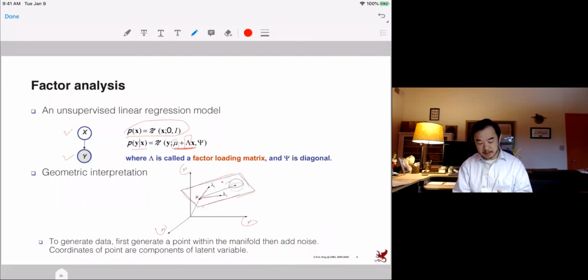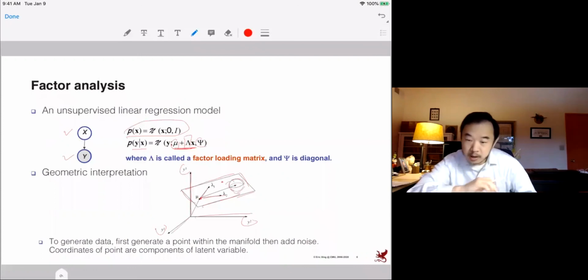Therefore, you can see the data in the higher dimensional space doesn't have to be centered. They can be anywhere, centered around an arbitrary mu of unknown value. And then their covariance is a psi matrix, which defines a little noise distribution in the true space. You can imagine this is a little ball of a noise space that is intersecting with the plane, which is a lower dimensional space.